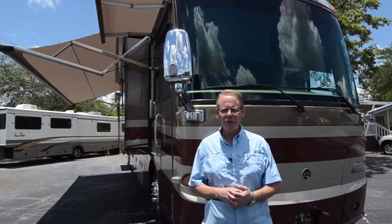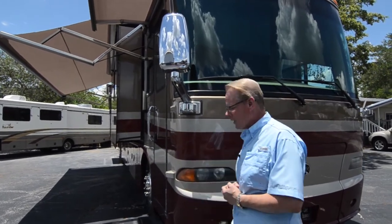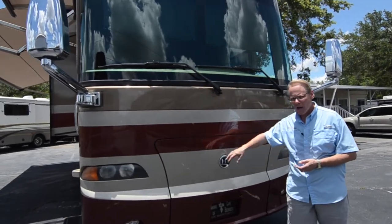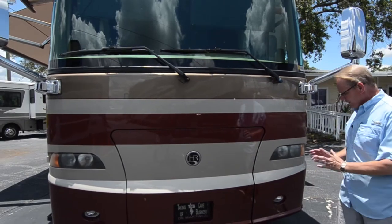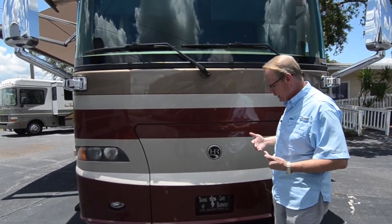Okay, let's go ahead and continue our tour of this 2006 Holiday Rambler Scepter here on the outside. We'll start right up here at the front. And recently, the front end protective bra has been removed, so the paint is in virtually perfect condition. The mask came off clean.